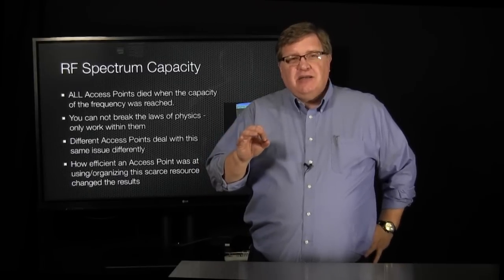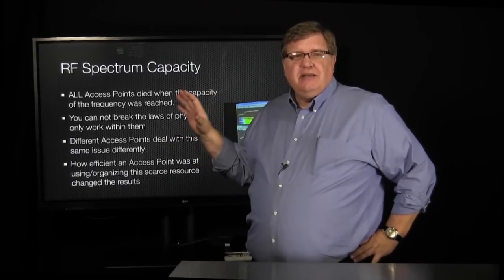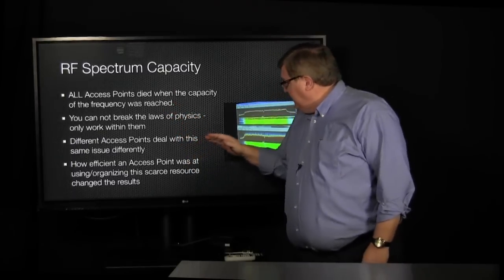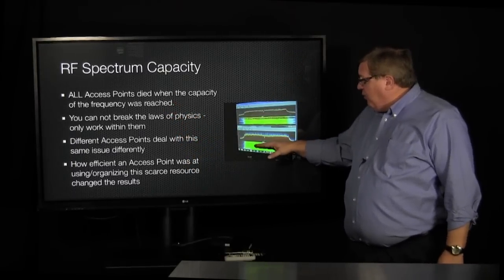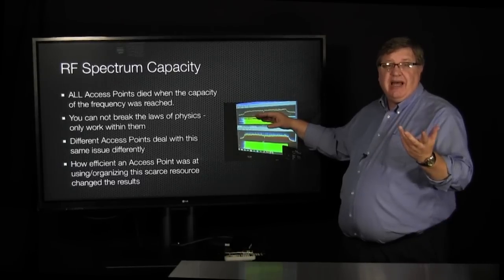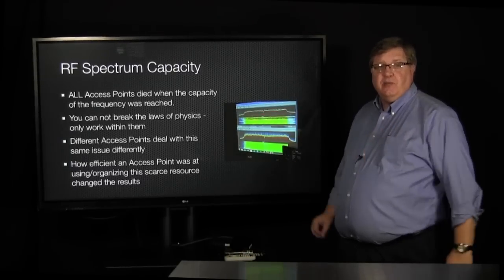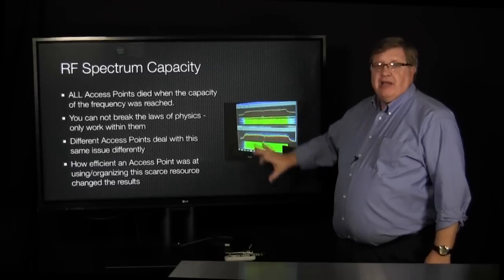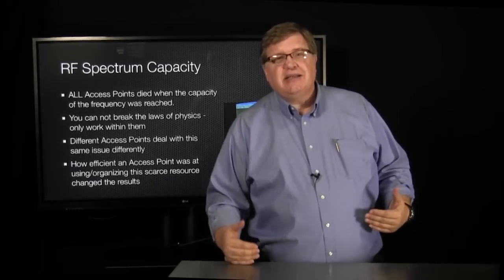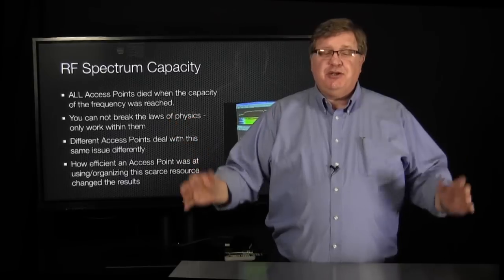Different access points deal with this density differently. They take the same issue. We have a limited supply. And how well they used that limited, scarce resource allowed some APs to last longer and support more iPads than others. That's what we're talking about in differences between access points: how well they use the exact same resources obviously changes the results.